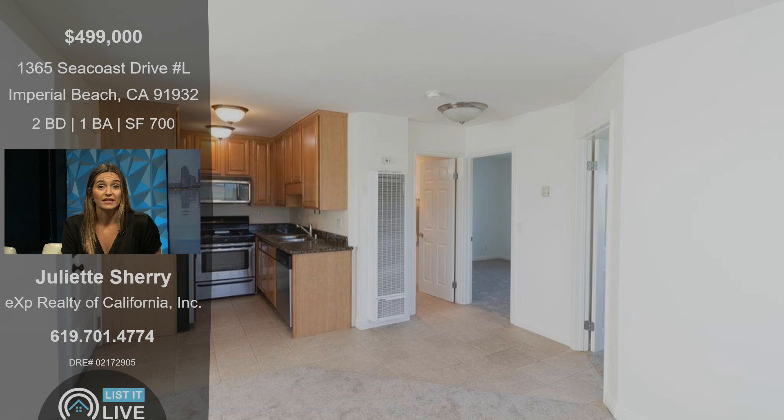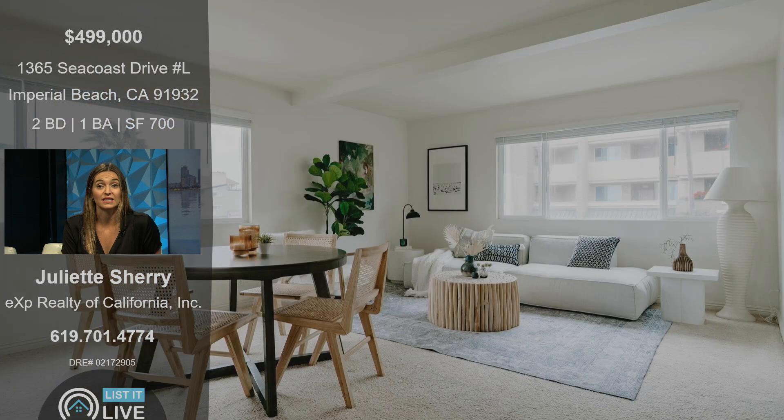It's move-in ready. It's a two-bedroom, one-bath — everything is ready to go. Perfect for a pied-à-terre, or you can rent it out and have monthly rental income. It does allow for long-term 28-day-plus rentals. You're also minutes' walk to all of the restaurants and breweries in Imperial Beach. The interior is very light and spacious as well.